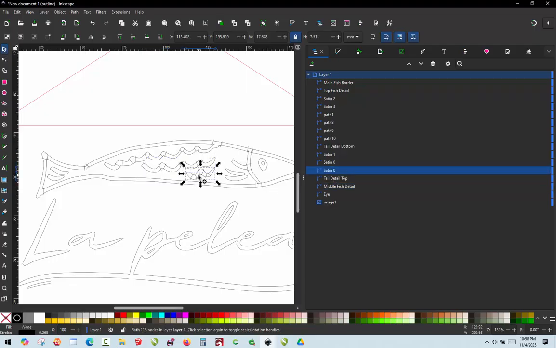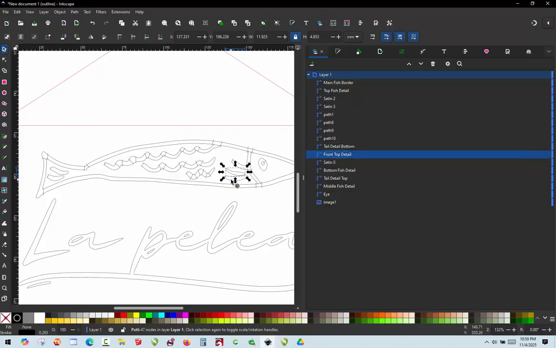And then this could be the bottom fish detail. Again, this part's not necessary, but I think it is helpful. So then we'll do this piece, front top detail.